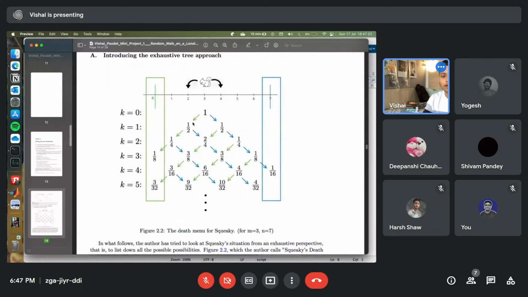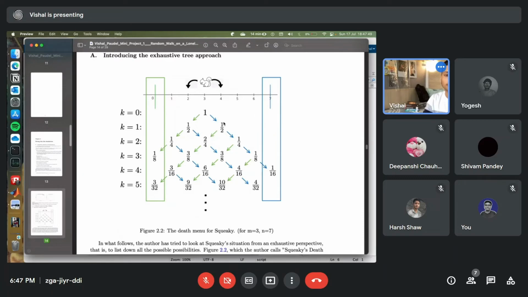The squirrel can go to this spot after starting from the initial position 3, and the chance for that is 1 by 2, and similarly it's 1 by 2 here. Now after going here, if it wants to jump back to 3, it will have a 0.5 chance again.